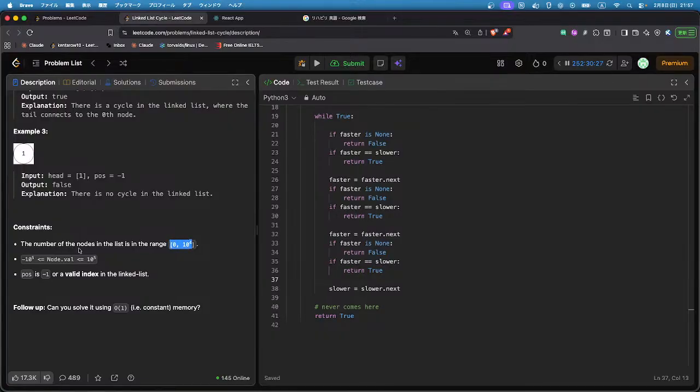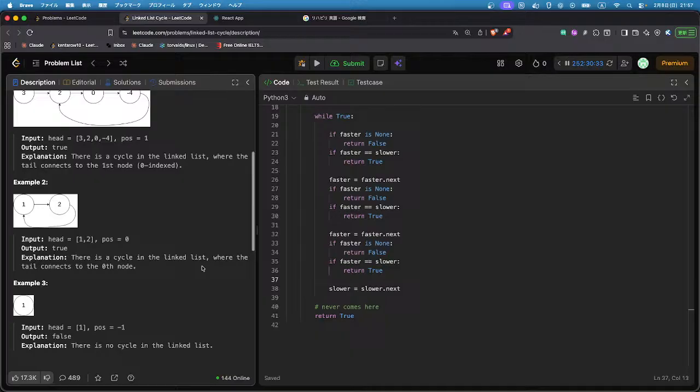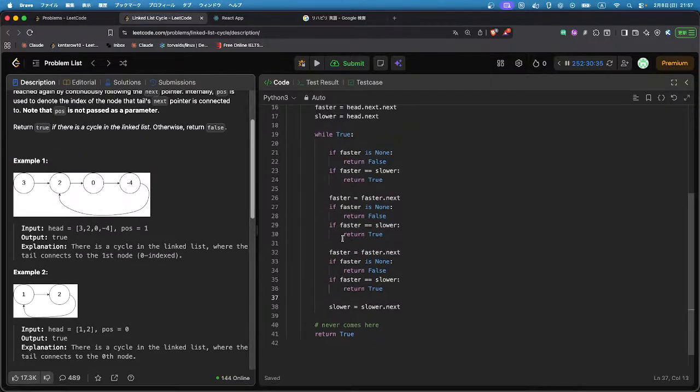The number of nodes in the list is 10,000 at the most. Hmm.